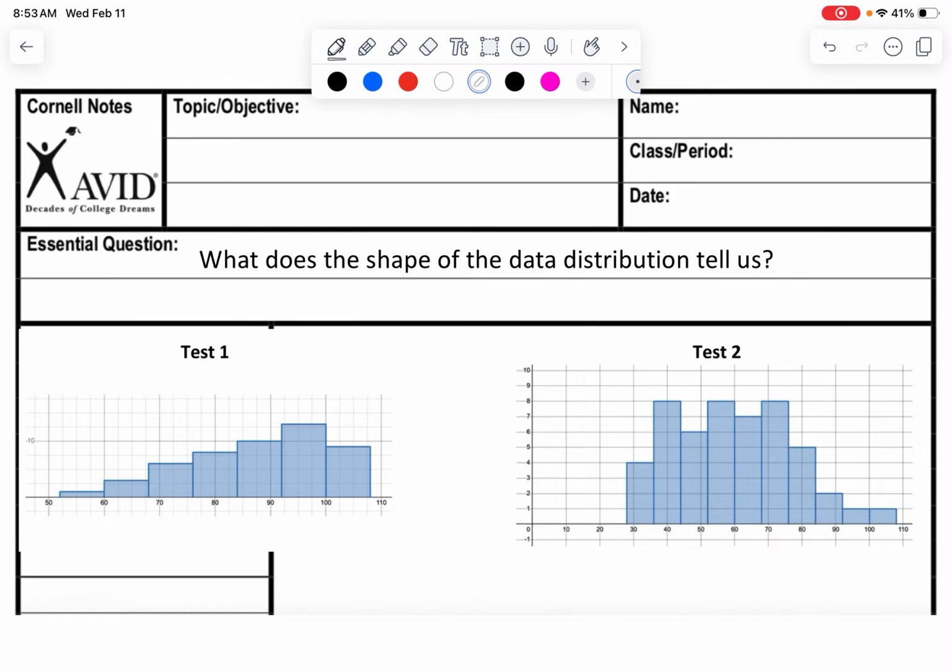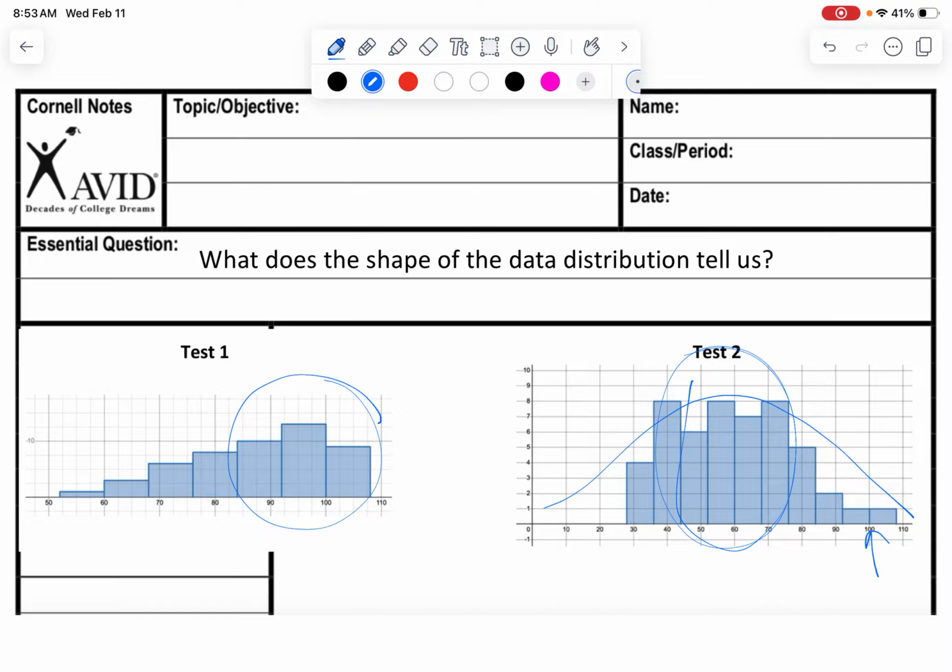You'll notice here in test number 1 that we have quite a number of students scoring pretty highly. Most of the data here is shifted to the right, whereas this one has a shape that is a little bit more symmetrical and there's a lot more in the middle. And we don't have as many scoring very highly here.